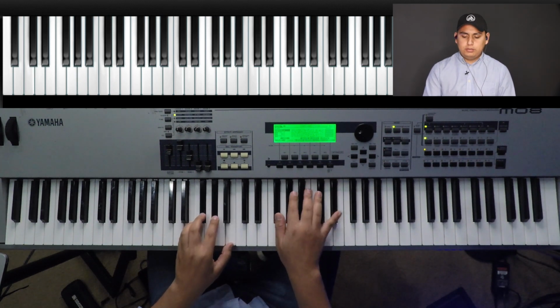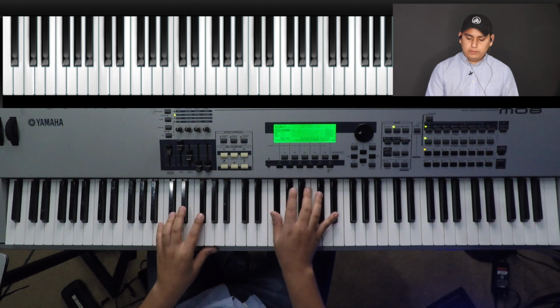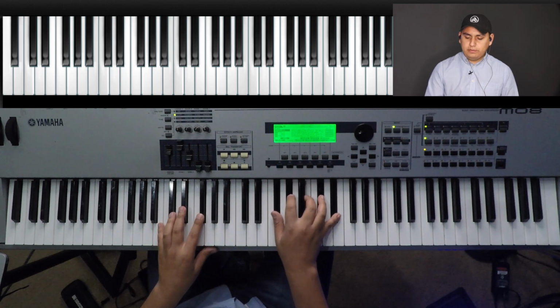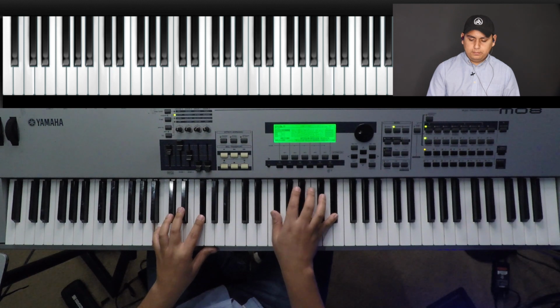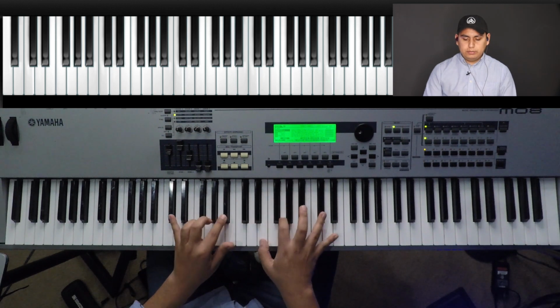On the one, it goes. So G flat, A flat, B, D flat, E flat. The five. And then it walks these chords down. So it goes.